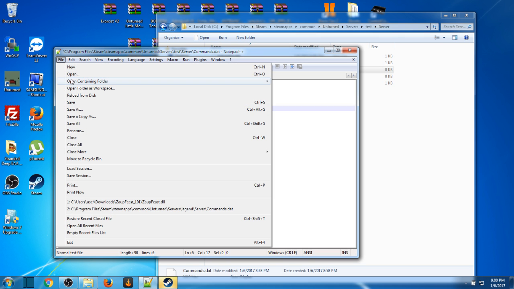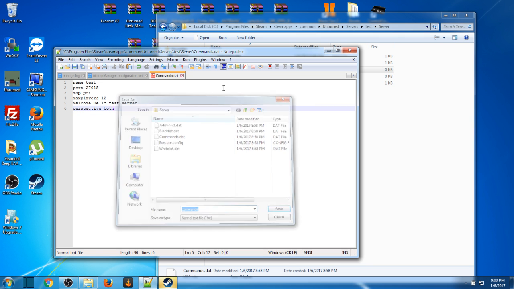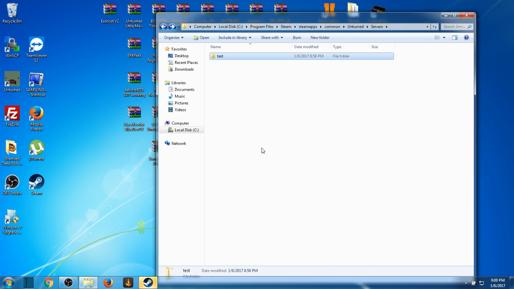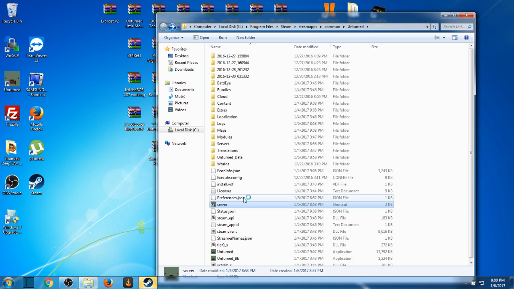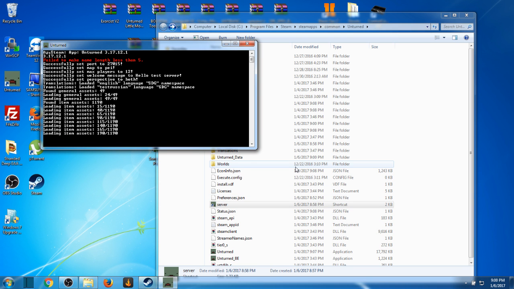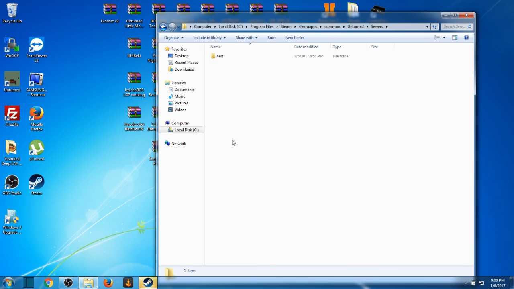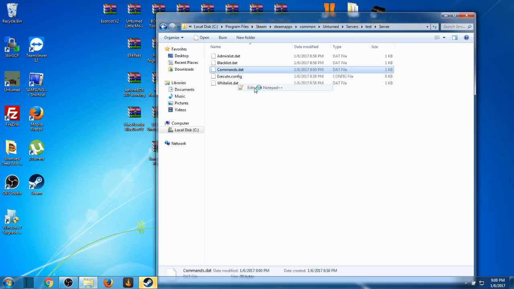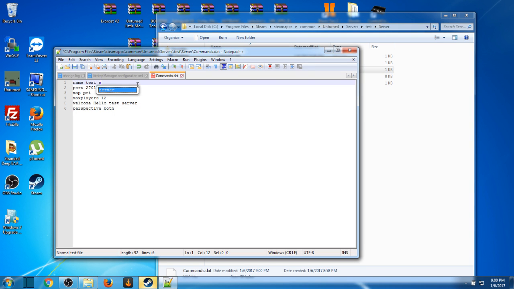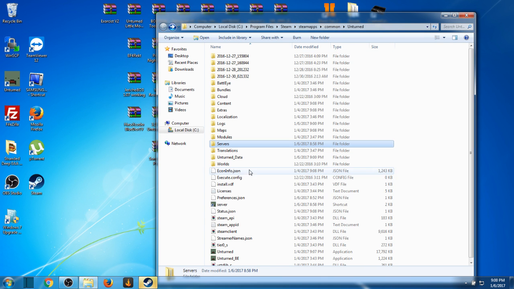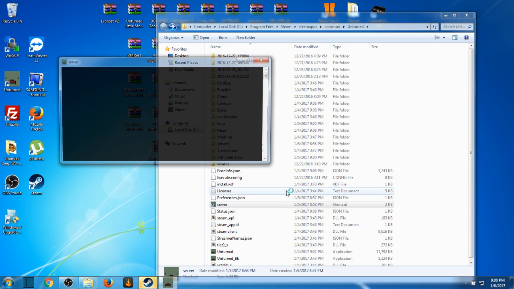You want to save. Backspace, backspace. You can copy your server on the desktop if you want to. Oh, the name. Sorry about that, I forgot the name. I guess it has to be longer. Test server. Or you can do Control S if you want to do it faster, but I'm just going to do it that way. Open up your server, should be good.